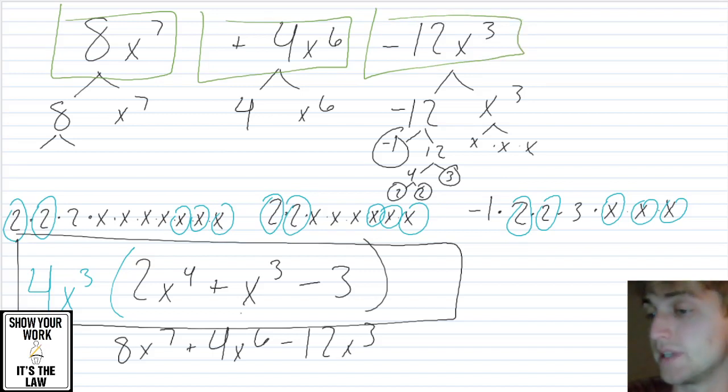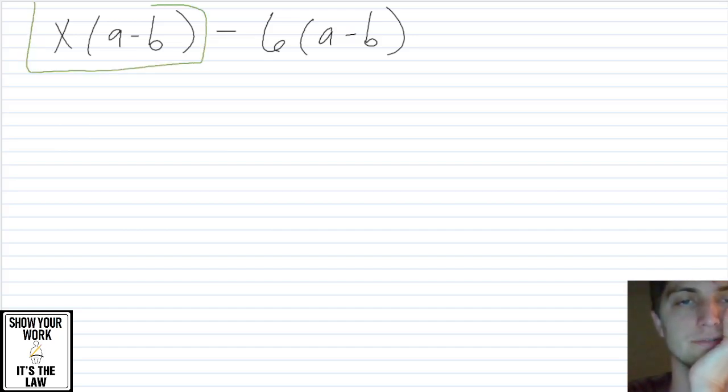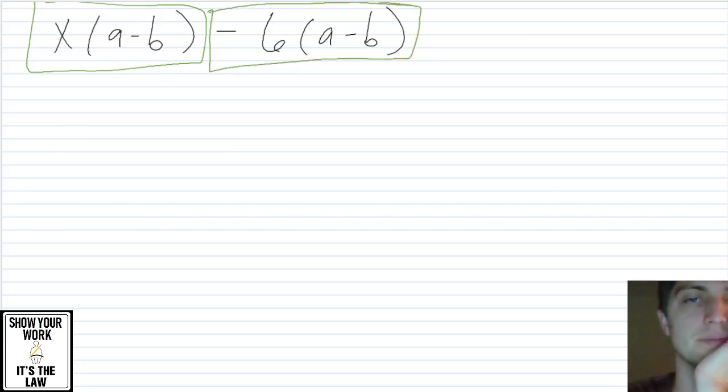What does it mean to be a term? It means it's separated by a plus or a minus. So that's how we know where our term divisions are. We want to look at this and recognize where our terms are. Well, our plus and our minus, there's only one, and it goes right here. Okay, so we have two terms. Now, these are also pluses and minuses, but these are in parentheses, which means they've been separated, they're in their own little box. So we're not making a division based on that.